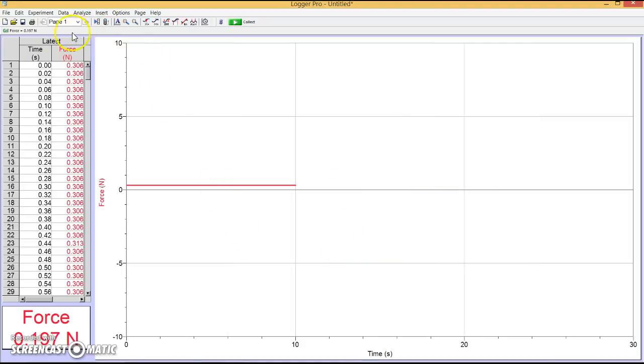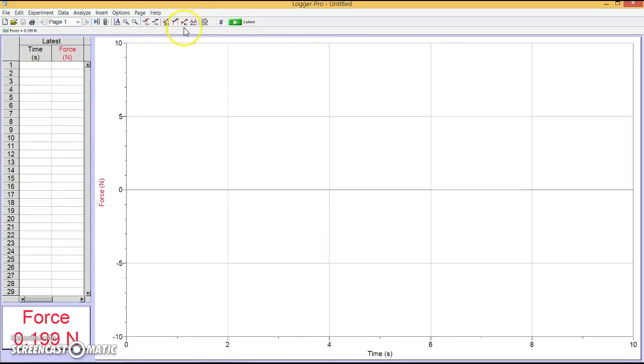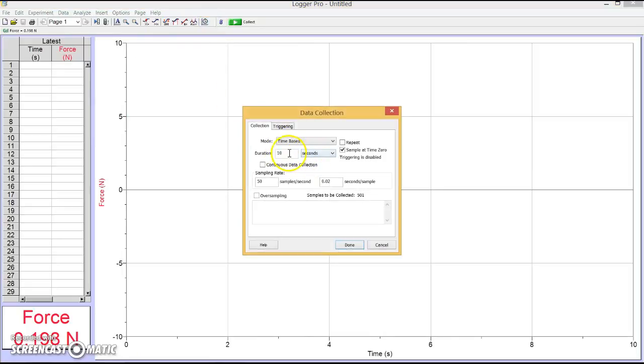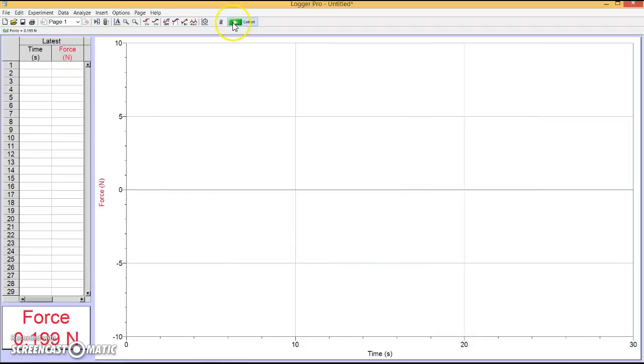And we're done. And to clear it, we just go to new. So now I put a new one. Just check my thing. So I want 30 seconds. I want it to collect 1 second for every sample. And let's start collecting. This time I'm going to do something to my force meter. You can't see it, it's off screen, but the force meter is going to change.